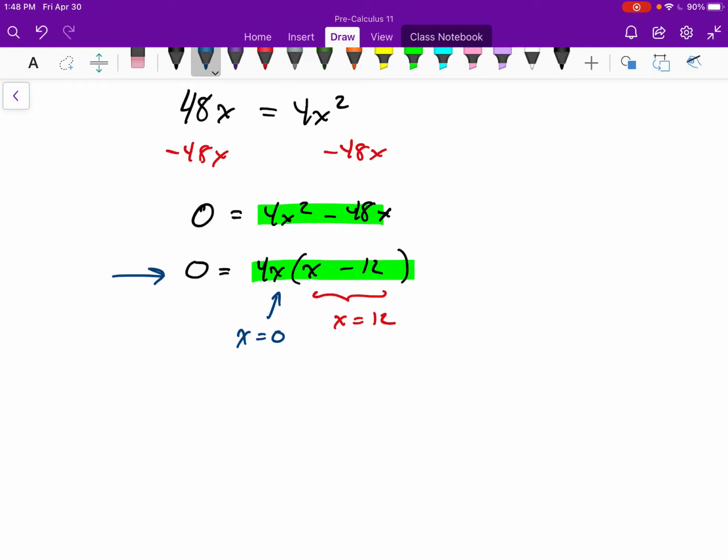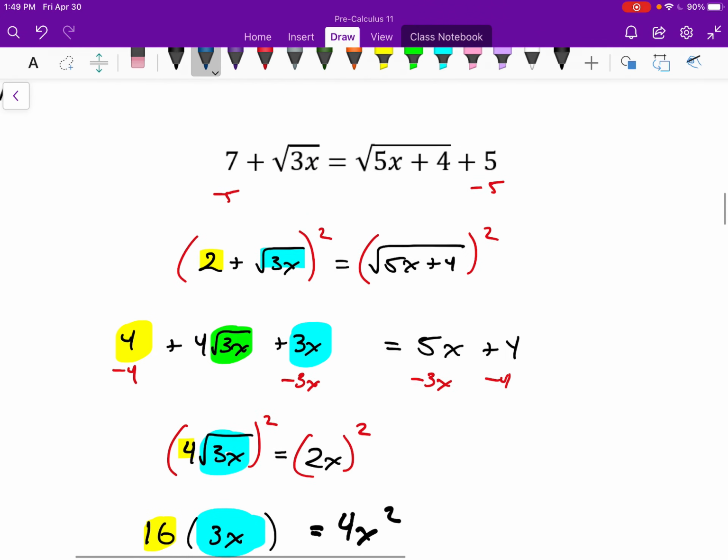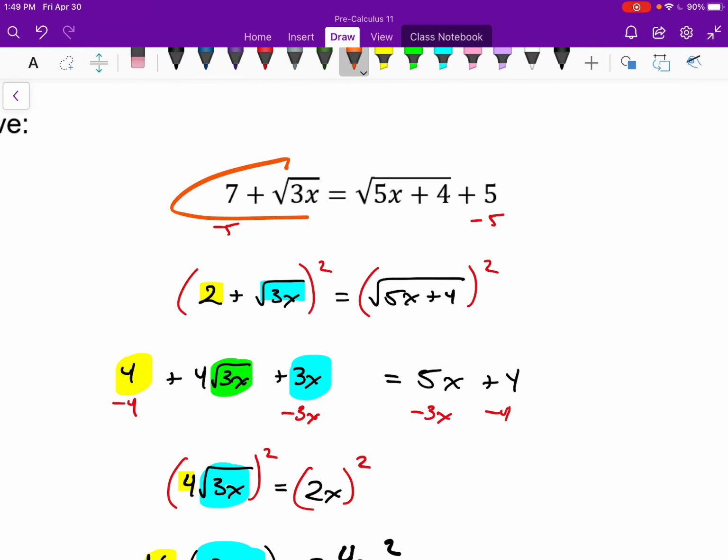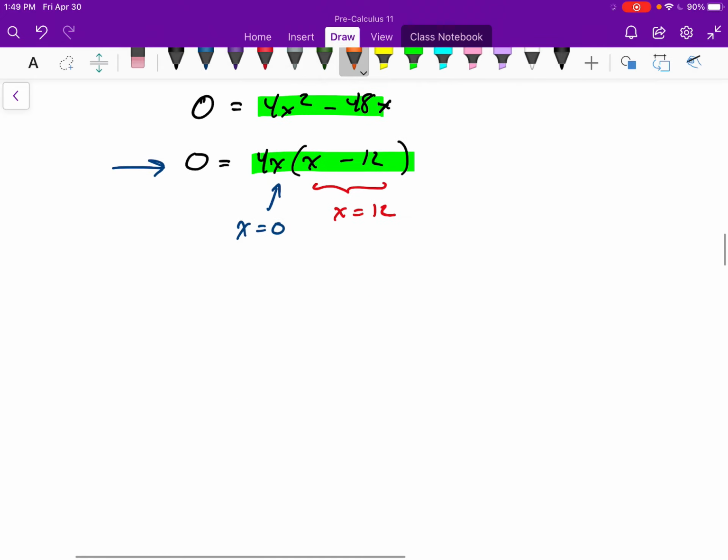So it looks like I have 2 solutions, but now we just got to go back to the original equation and check. Replace your x with 0, and that'll work. Replace your x with 12, and that'll also work. So again, I don't think at this point you need to watch me substitute all those in, but both work. So I will say make sure you check, but both work. Okay, so I'll just make the comment here. Both work, and so therefore x equals 0 and 12.